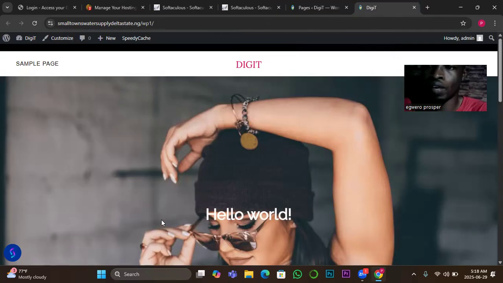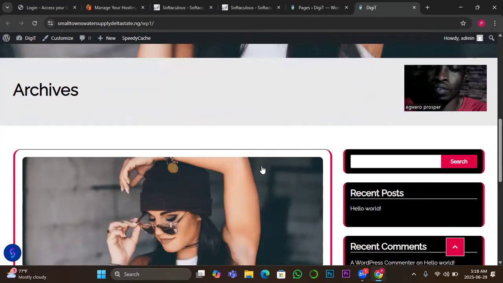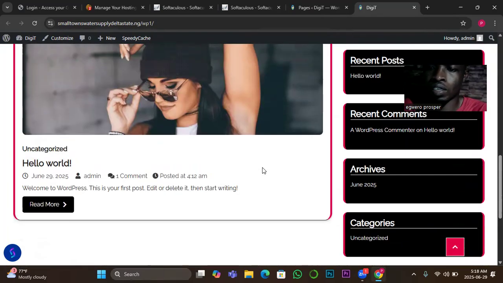That is what we meant by theme and template installation. So just like that, this is one of the themes and templates that I've installed.